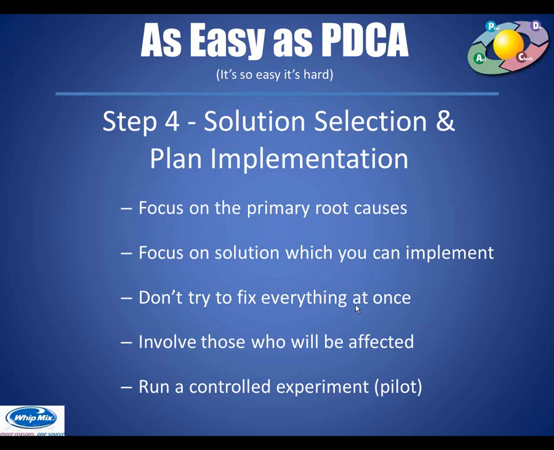The other is don't try and fix everything at once, and this is a toughie. A lot of times we see, wow, okay, our key problem here was training, but here's another one, here's another problem, here's another, let's go after those. Well, the problem is if you go and fix 3 or 4 things, you don't really know which one caused it, and it may be that you didn't really solve it. So it's easier, it's cleaner if you can go one at a time. And so pick what you think is the most important and come up with your solution and resolve that one.